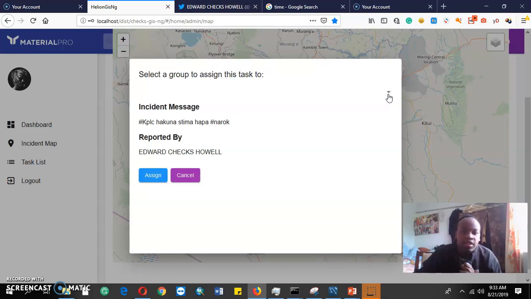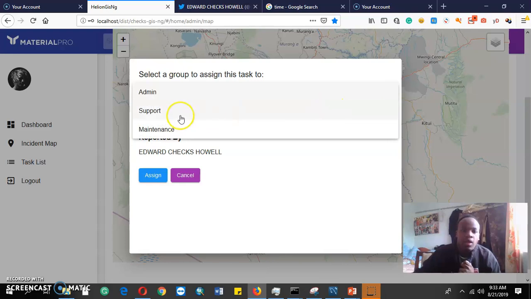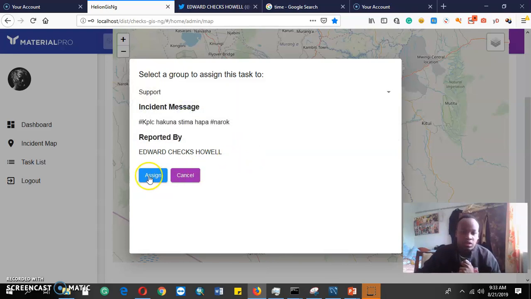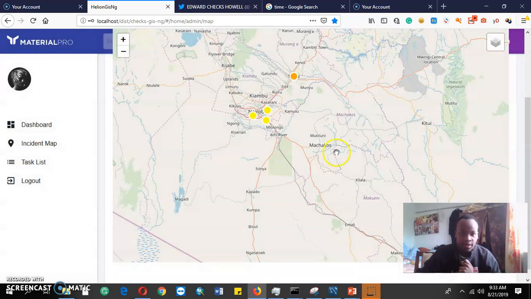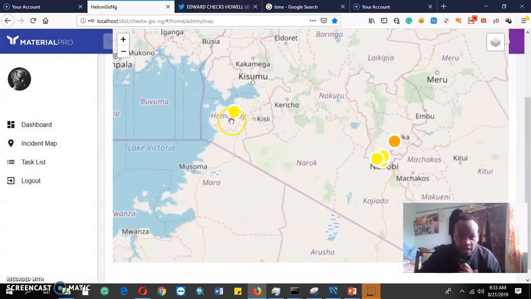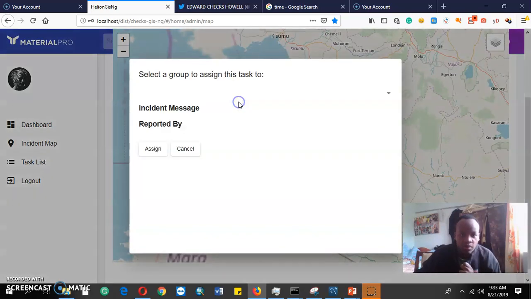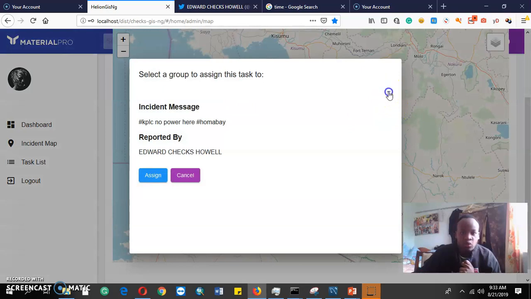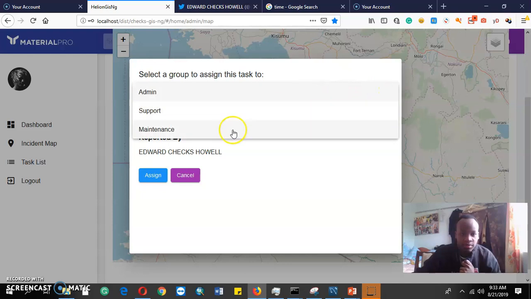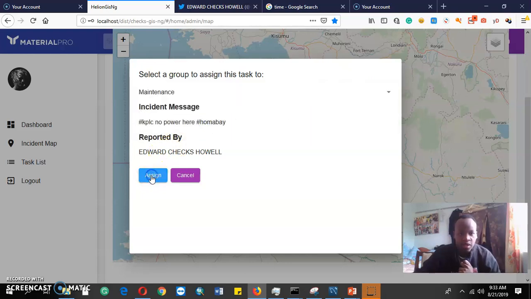K.P.L.C stima hapa hakuna Narok. Let us assign also to the support. Assign. Let us assign another case in Homa Bay County to the maintenance team. We assign the cases.